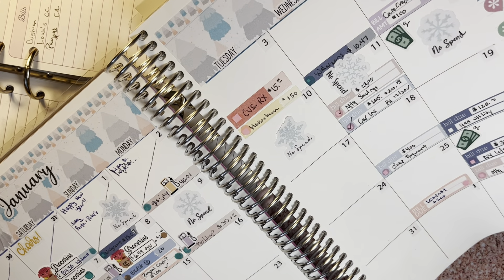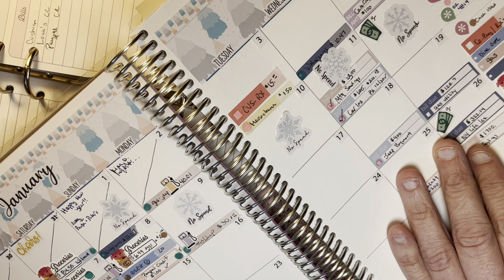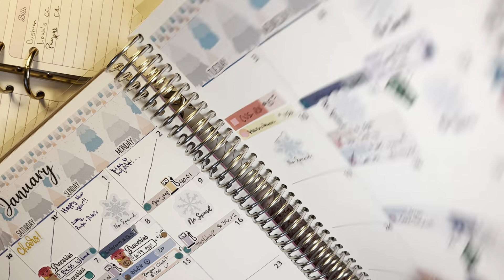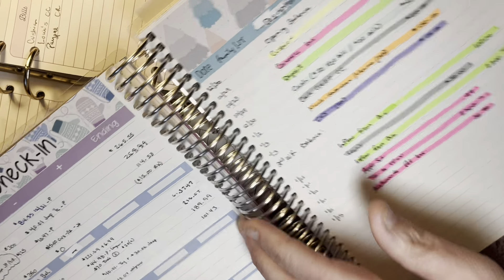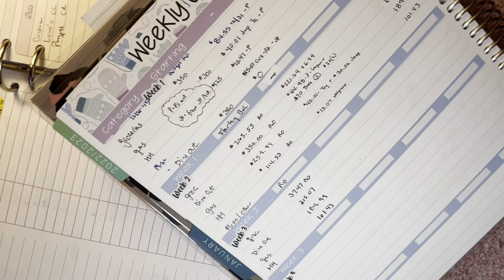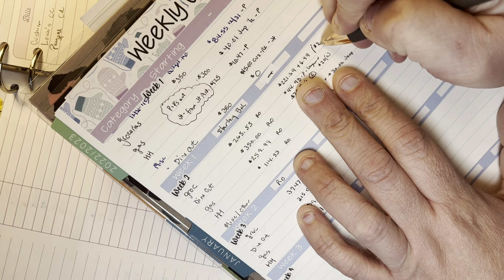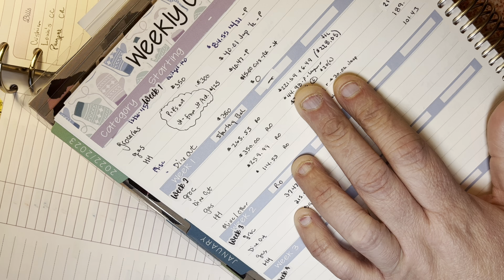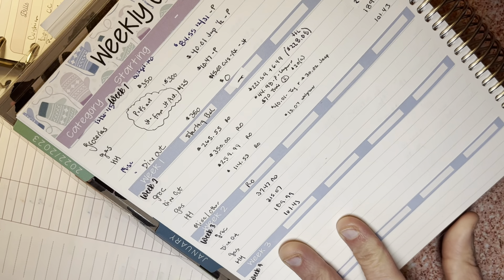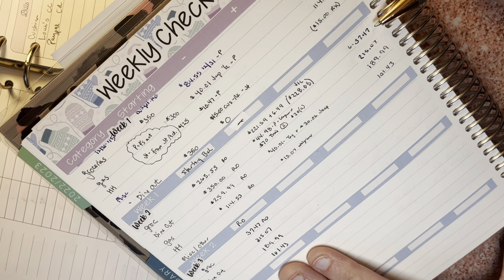The only really big thing we spent on was groceries. So adding that up: $228.08 last weekend — yeah, that's a little crazy. So in the weekly check-in section we have $228 total, and that all came out of my account. Minus $265.55, we have $37.47 left because we budgeted $350.